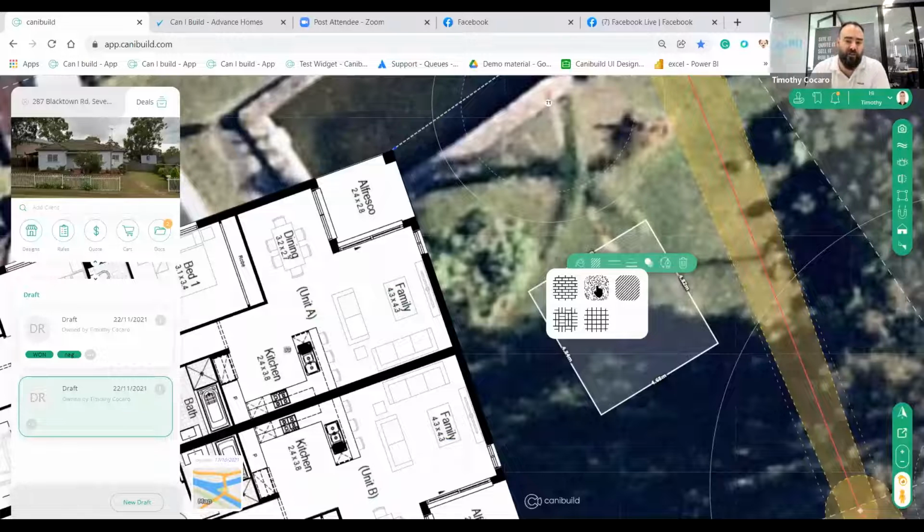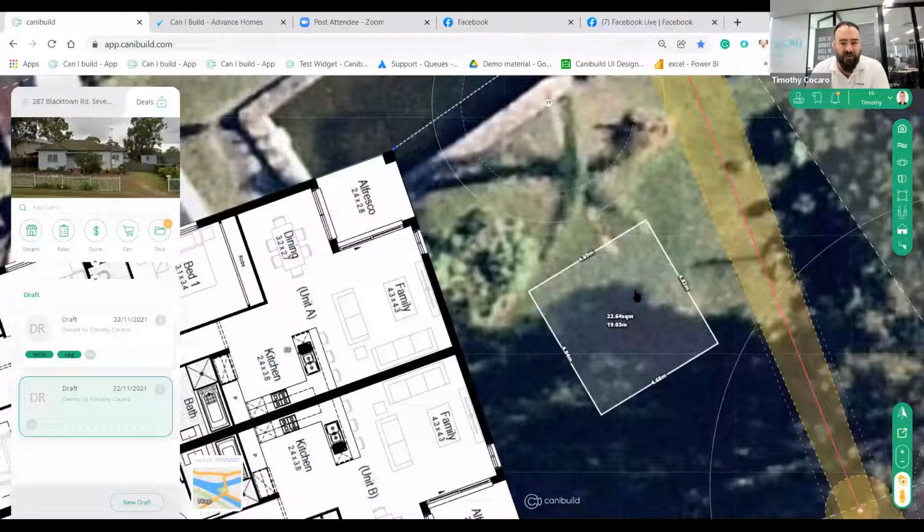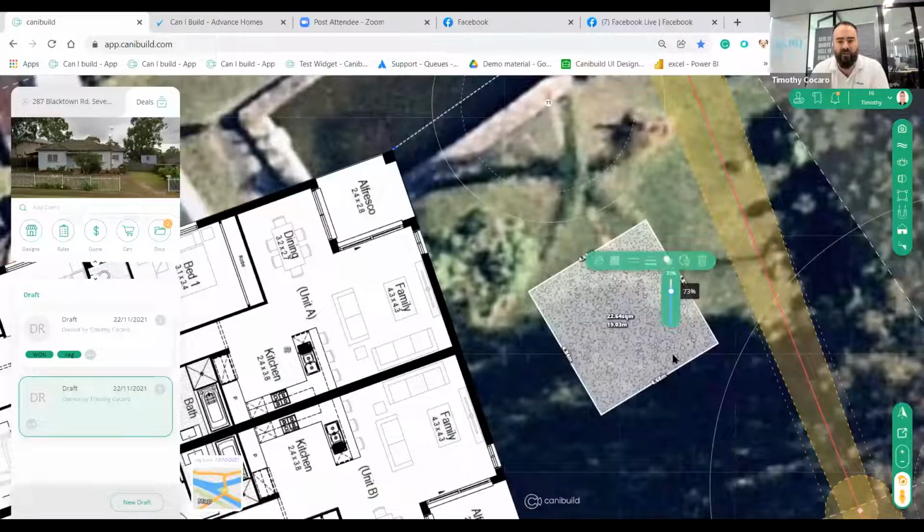If you click concrete to show exposed concrete, you can change the transparency to make it a little more profound and show that concrete pattern. It reinforces that this is exposed aggregate, for example, or it's going to be tiled or decking, et cetera.